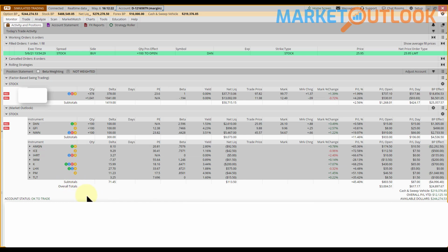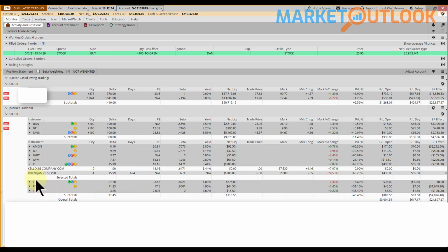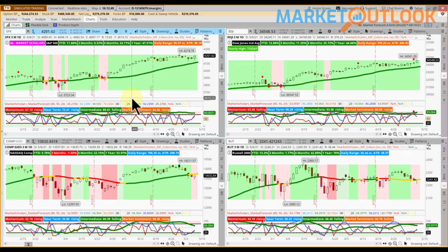Another thing, I saw some of you tweeting about this today, so it's catching my eye now as well. Really happy to see Kellogg up 7%. That is an astonishing day for such a boring consumer staples company. Remember, that was kind of a unique trade that I presented to you guys where we sold the $50 put as a leap, and we've captured about 70% of our maximum gain out of that trade already, even though we were planning on being in it for over a year. So really happy to see Kellogg bursting higher today on their earnings announcement as well.